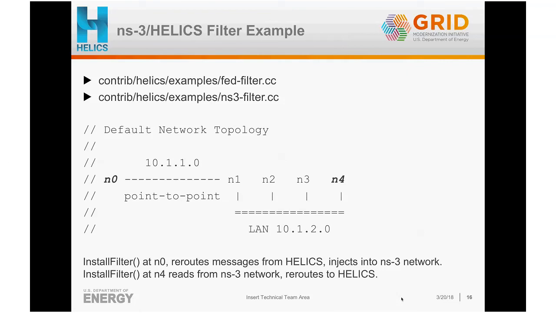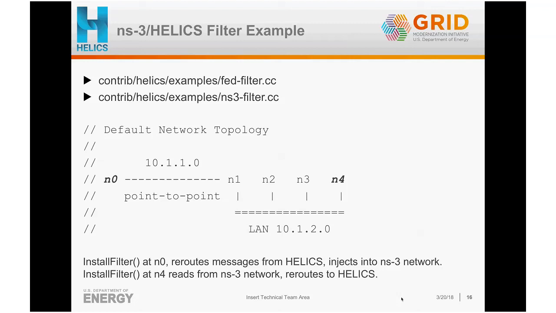So if you get into the examples I've provided as part of the NS3 Git repository, if you look in the contrib directory under Helix examples, you will find a fed filter, which is just your basic message federate sending from source to dest. And you'll also find the NS3 model using the network topology you see here.